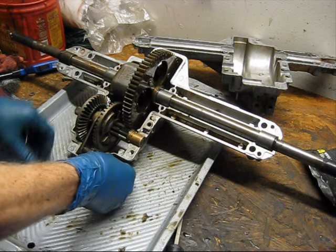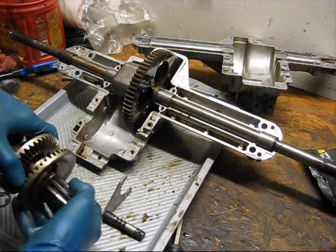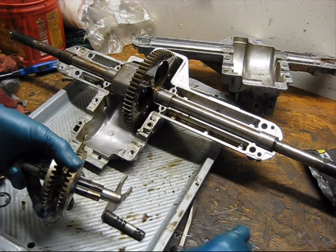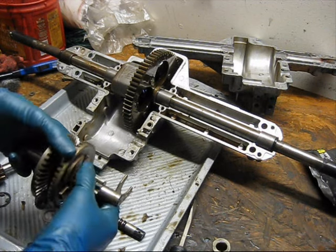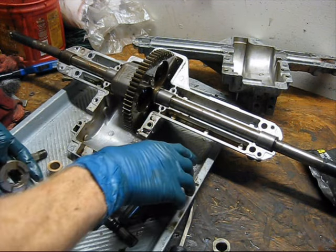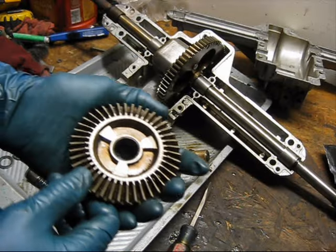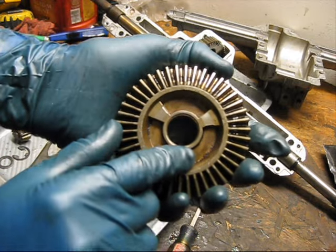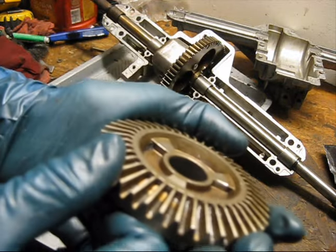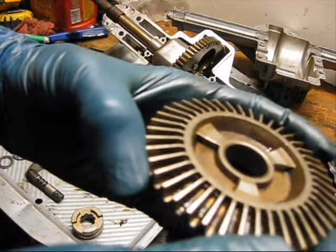So, if that would stop moving, take out here. So, this gear here is your reverse gear, and there's nothing wrong with that. That all works fine. Problem is with this and this gear. Now if you look closely at this gear, there's three teeth that engage the collar in order to select forward gear. Now I don't know if this is going to show up on the camera, but the leading edge of all of these teeth is worn at an angle.